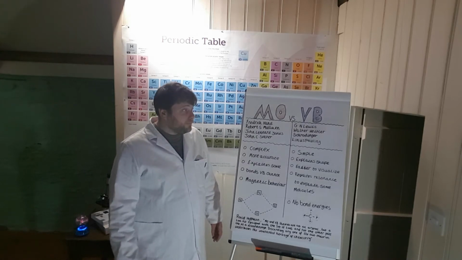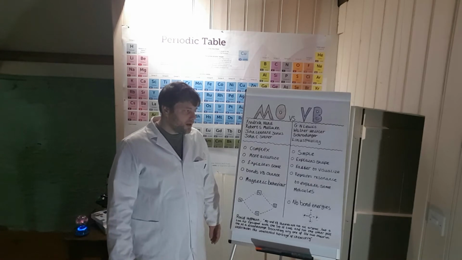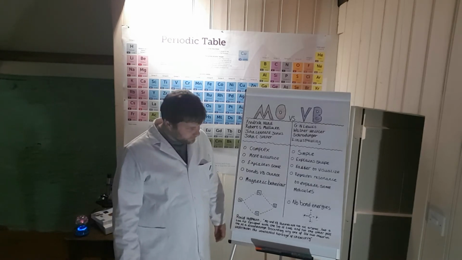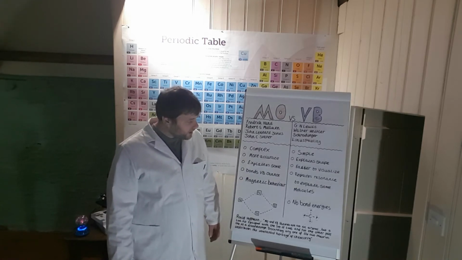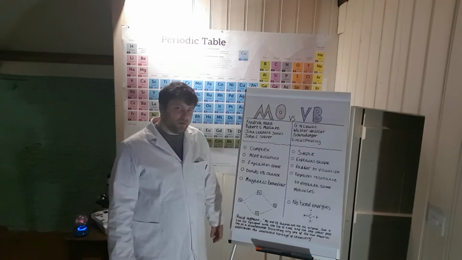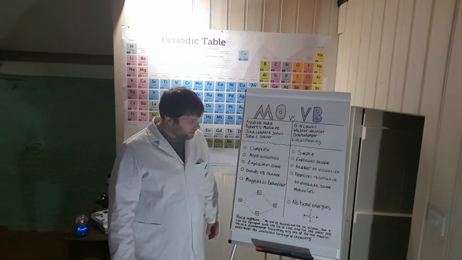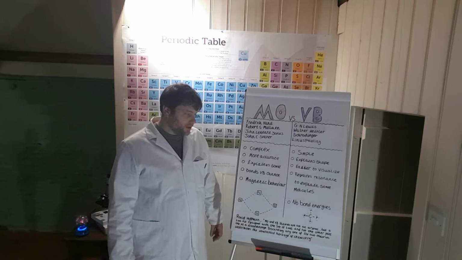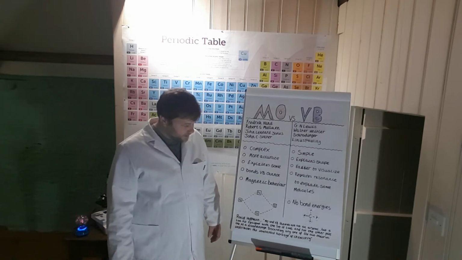Now, valence bond theory is very simple in comparison to MO, and it does help explain the shapes that we get from the molecular orbitals during bonding. And it's much easier to visualize. However, the complexity of MO theory means that it can give us more information and be more accurate than valence bond theory. And it also helps explain some of the bonds that VB cannot, such as magnetic behavior.